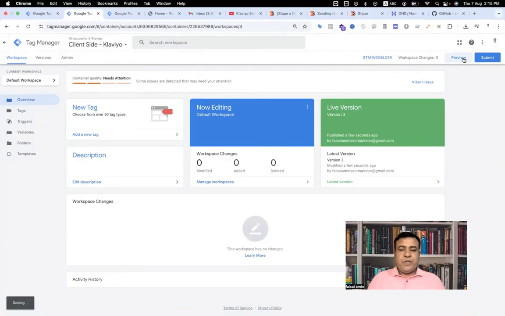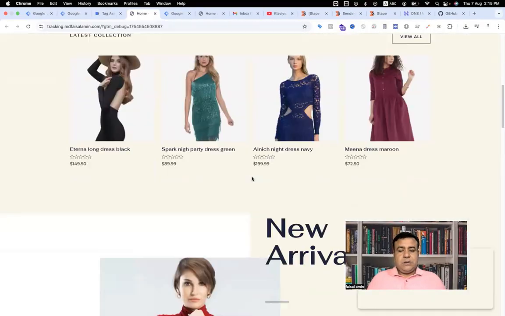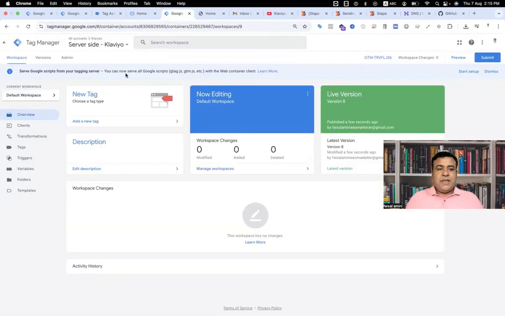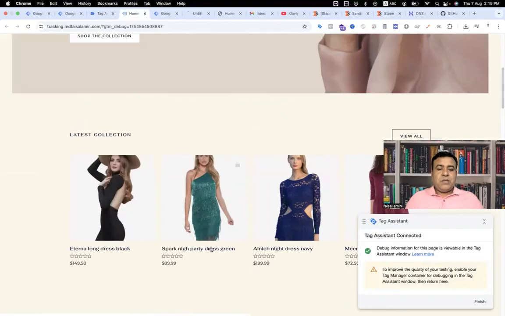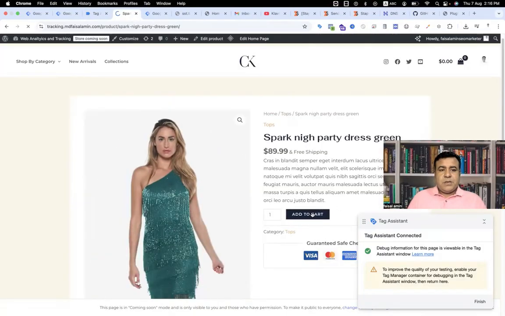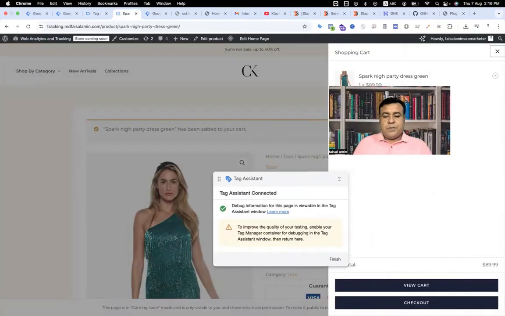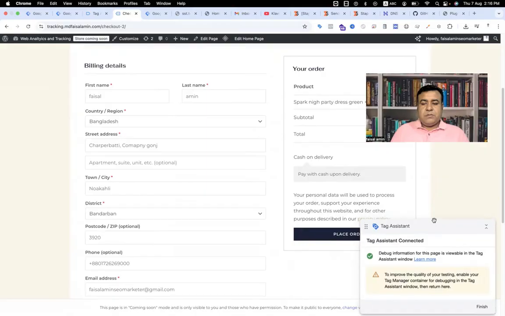So I preview the client or browser container, and you can see that our Tag Assistant is connected with the website, and I also preview the SGTM container, or server container, whatever you call it. So I open any product page, add to cart, go to checkout, and give all the information for buying and place an order.